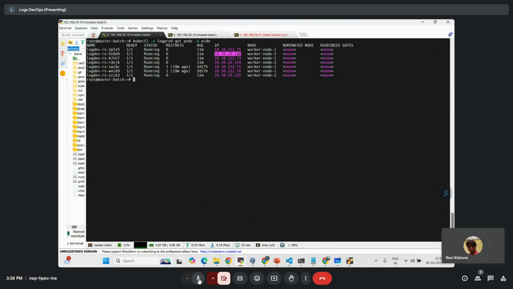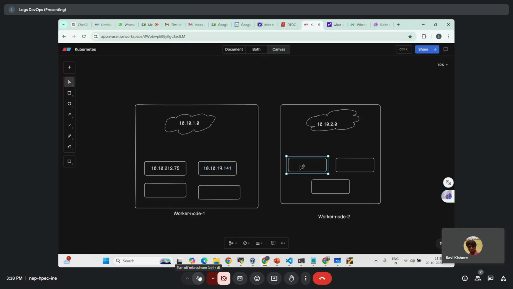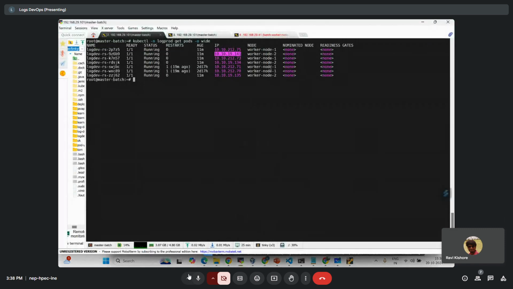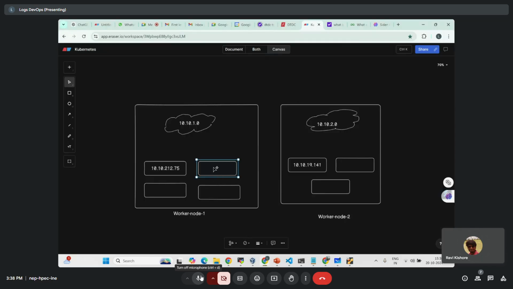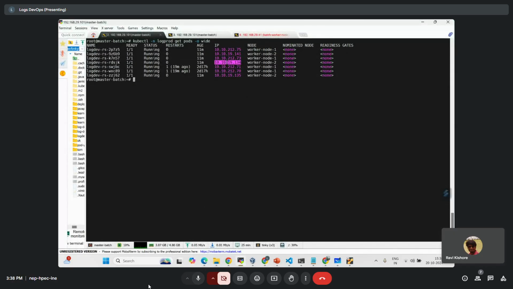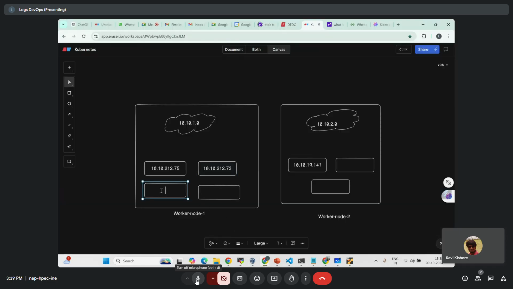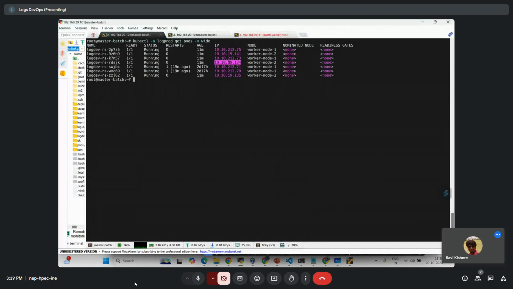Oh yeah, this one is up 2. This one is worker node 1, worker node 1, right? And this one is worker node 2. Worker node 1.